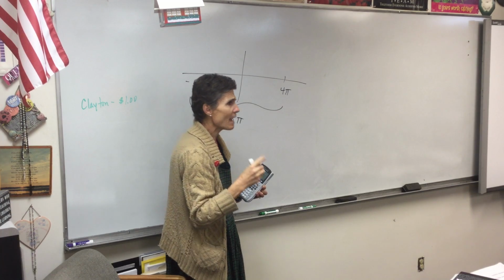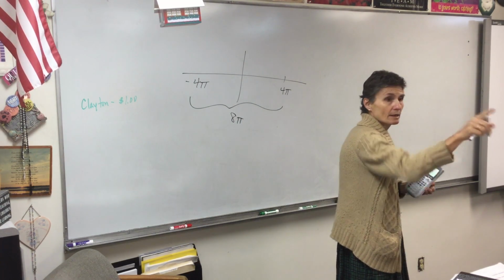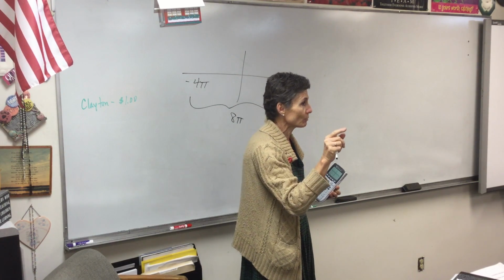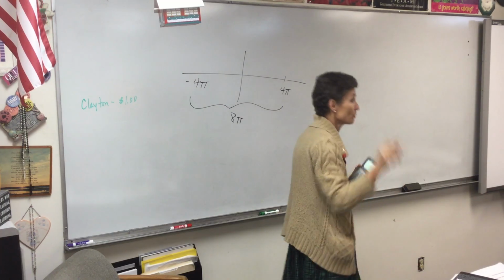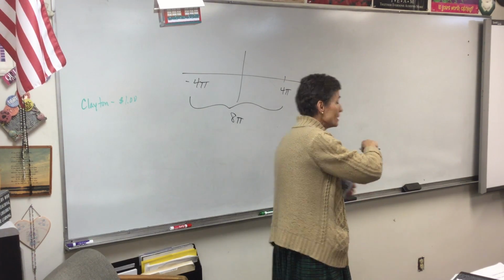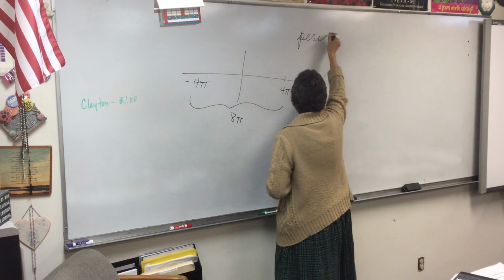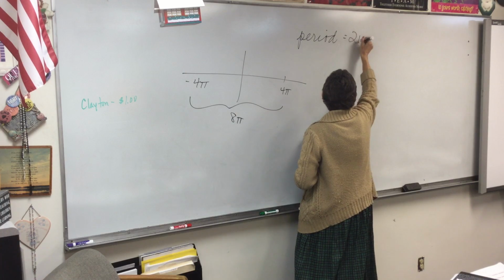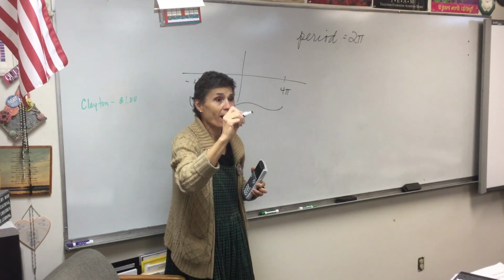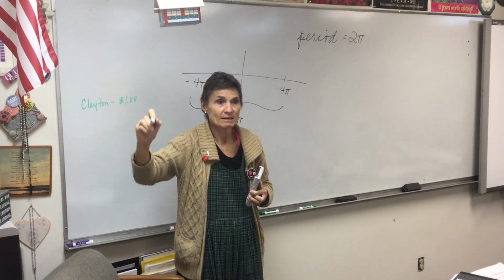Wait a minute. Why does that make sense? That 1 hill and 1 valley would be 2 pi? Because that's a revolution. And what happens after you have a revolution? You make another revolution that is exactly the same as the first revolution. So your sine curve has a period of 2 pi. What that means is it goes 2 pi and then it repeats itself again. And then it repeats itself again.